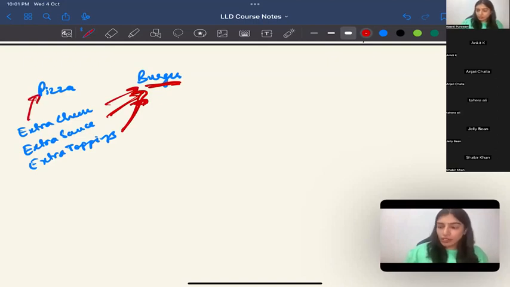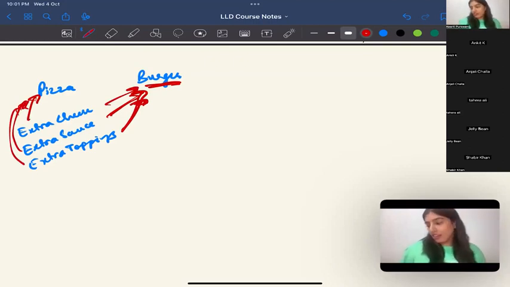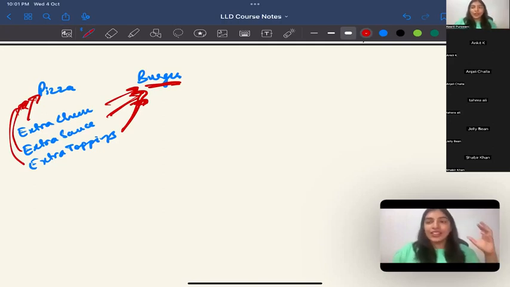Imagine I have, say, 5 such extra toppings possible: cheese, sauce, toppings, maybe extra spinach, extra olives, or whatever. There are different food items and different toppings that you can have. How are you going to solve this problem?